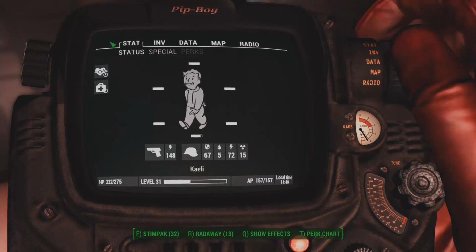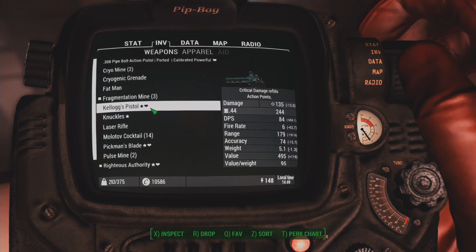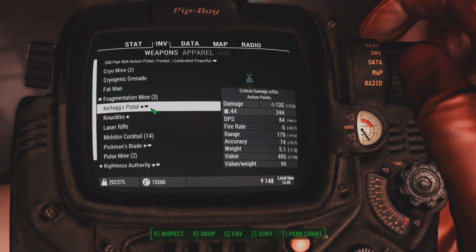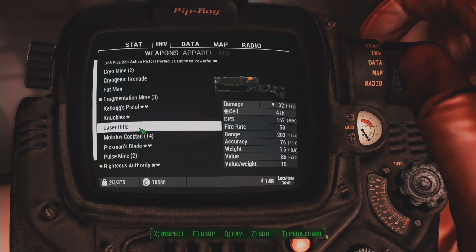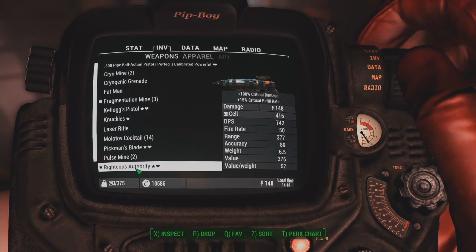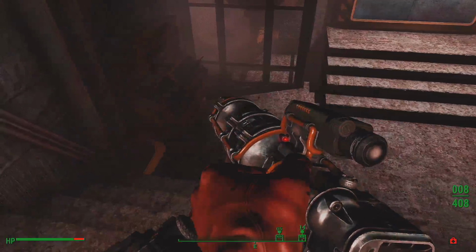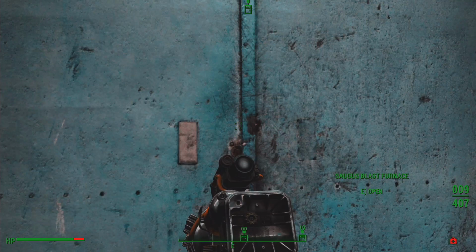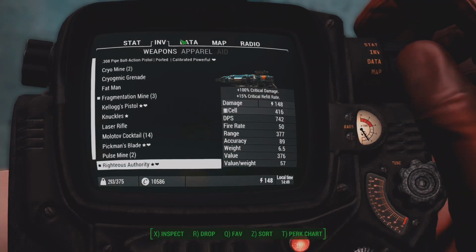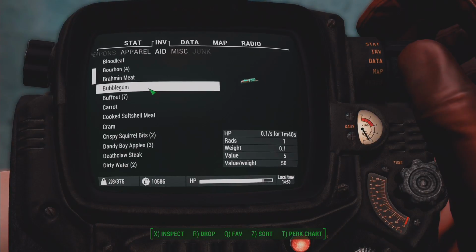So, what weapon do I want to use? What has the best damage overall? Critical damage refills action points. 135, laser rifle 32, righteous authority 148. I believe I have a critical. Yeah, let's use this.